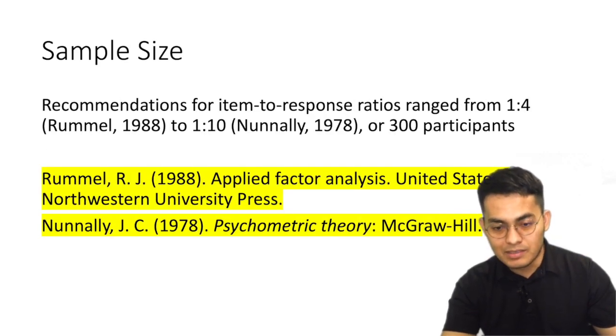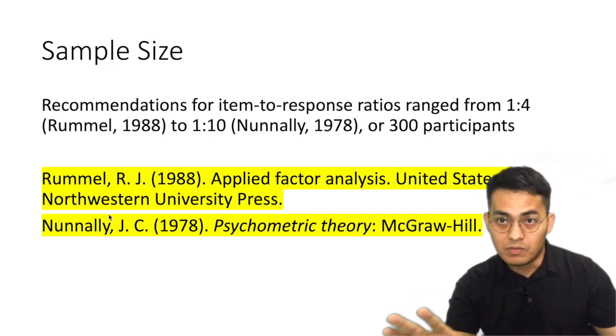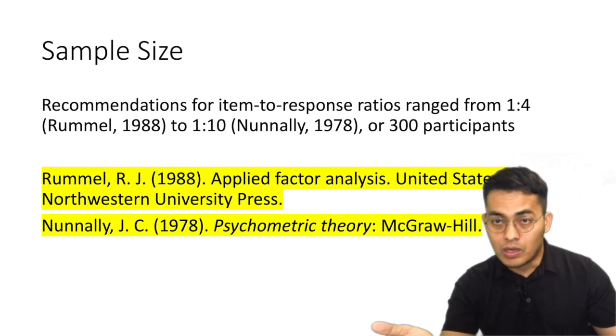And for the sample size, here you can see the item-to-response ratios. I chose based on Nunnally here, 1 to 10. Alright, so 24 items, 240 samples. Right, so good enough. Alright, so maybe that's all, guys. And for the next steps, if you have any other samples, you can do confirmatory factor analysis to confirm these factors, whether they have a good fit or not. But if you only keep it at the EFA for now, it's also okay.